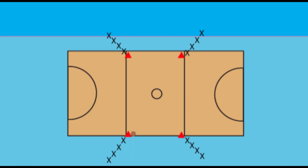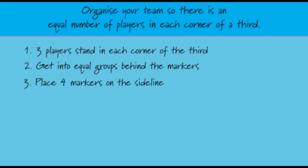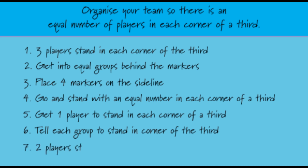Now it's your turn. Organise your team so there's an equal number of players in each corner of a third. Which 3 statements would you use to organise your players? 3 players stand in each corner of the third. Get into equal groups behind the markers. Place 4 markers on the sideline. Go and stand with an equal number in each corner of a third. Get 1 player to stand in each corner of the third. Tell each group to stand in the corner of the third. 2 players stand behind each player in the corners.